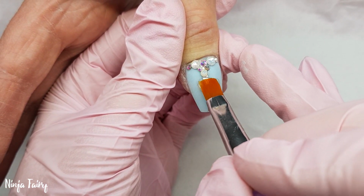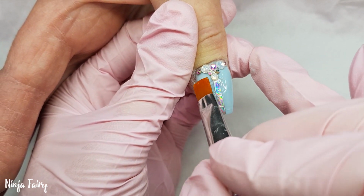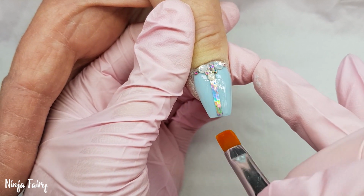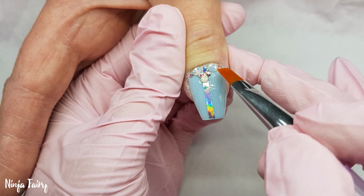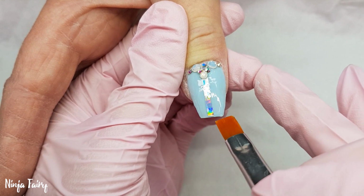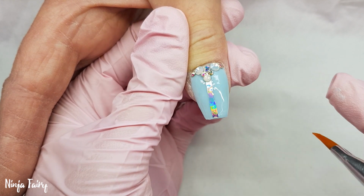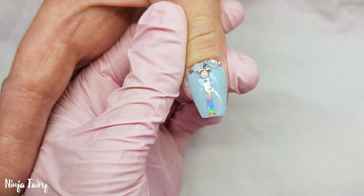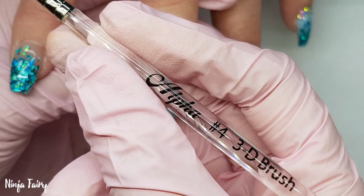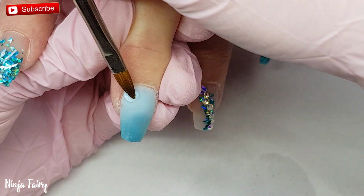Right, okay, so let's get on to encapsulating this striping tape. For the striping tape, I do come in with a thin layer of clear builder gel, and I basically just paint it on as I would a regular top coat. We're just doing it thin, and the reason I'm using a builder gel is just because it has a little bit more strength and it's gonna really hold on to that and keep it down. Nothing is gonna be lifting that striping tape off of the nail. So I'll go ahead and do that, making sure to cap the free edge and also allow it time to self-level so that it hasn't got any lumps and bumps in there. Once it's self-leveled, I will go ahead and cure it, and then I'll come in and add a gel top coat as I would normally. That just really keeps it protected.